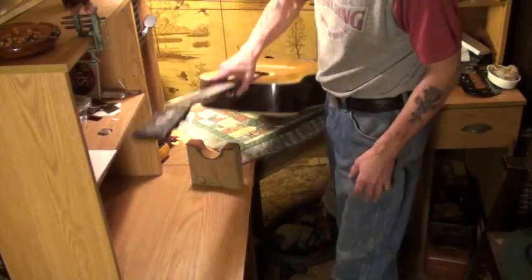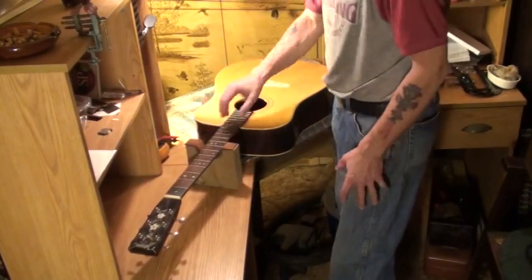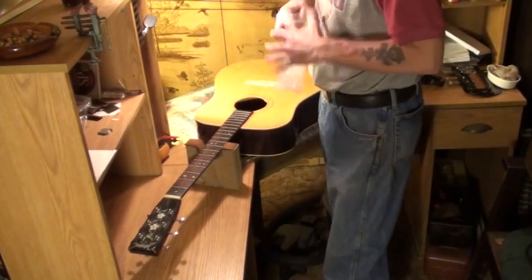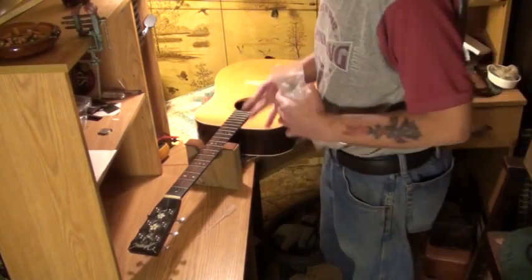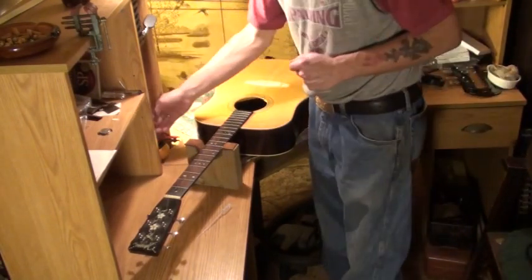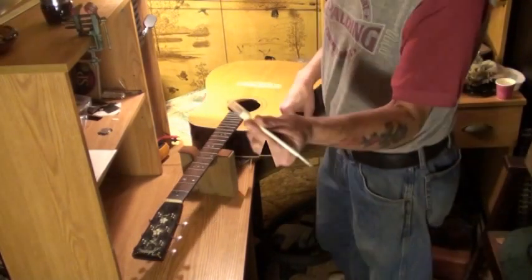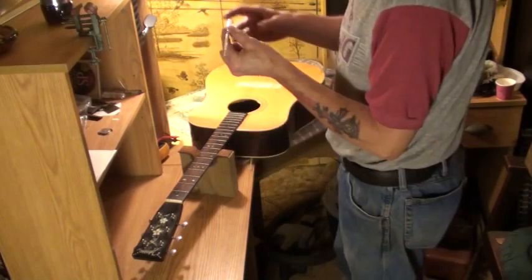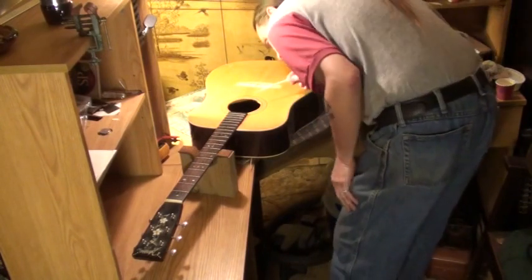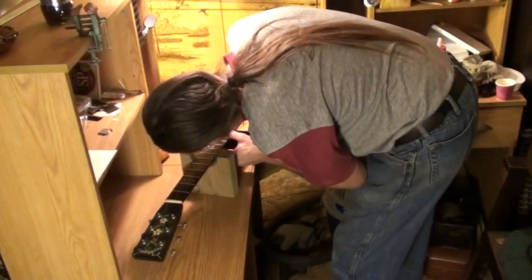Let me get everything I need here. I'm going to need some damp cloths, some glue in one of these pipettes so I can get up into that crack and really get the glue in where it needs to go. We're going to need more beer. I've got a little pipette full of glue. I crimped the end of this thing down flat so I can get right up inside of there, right where the glue needs to go.